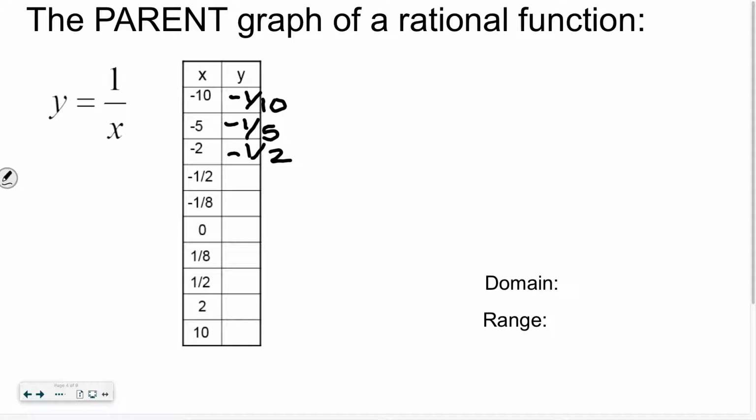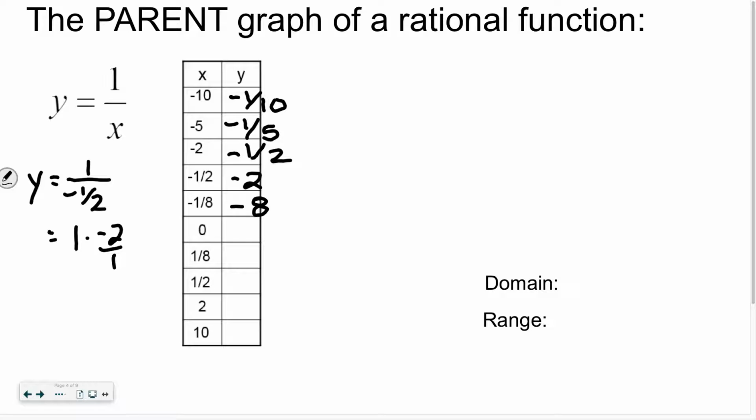Now, what if I put negative 1/2 in the denominator? How'd you get negative 2? I just think of the inverse here, multiply by 2. Yeah, if you're doing y equals 1 divided by the fraction negative 1/2, you're really multiplying by its reciprocal. So this is 1 times negative 2 over 1, which of course is negative 2. So what happens when you put negative 1/8 in? You're going to get negative 8. Negative 8. I'll break the silence. Thank you, TJ. No problem.